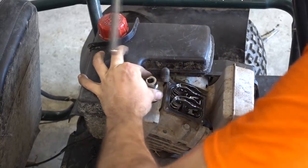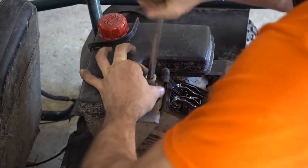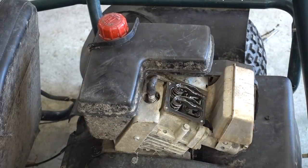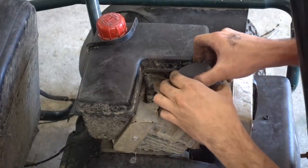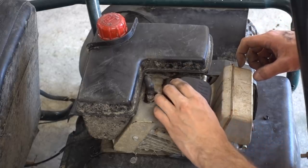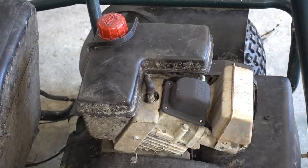It's not that I don't want to go out and buy a new spark plug, but it's just an inconvenience to, you know, go all the way to a store for one spark plug. When that one's doing fine, it was just rusty and crusty. That looks way better.